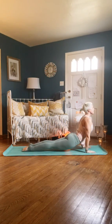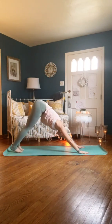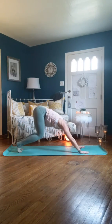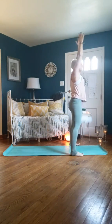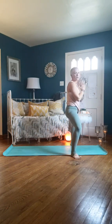Inhale, up dog cobra. Empty out, hips up to the sky. Downward facing dog. Inhale, rise, bend and look. Empty out, take your feet wide. Breathe in, reach up. Heel toe those feet wide. Breathe out to center, goddess pose.